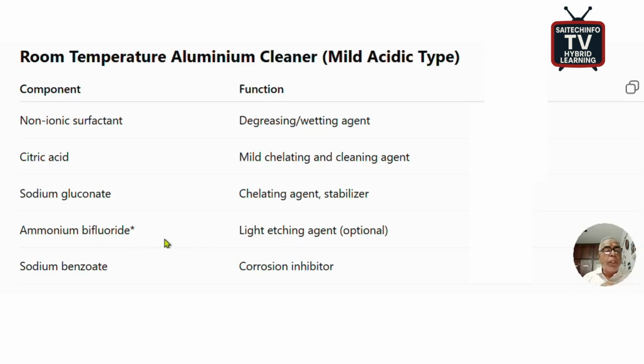Then we can take ammonium difluoride or bifluoride. In fact, this is an etching chemical, so there will be a slight etching. But if it is an anodized aluminum, don't use that. This is recommended between 0.5 and 1 percent.